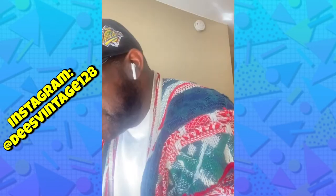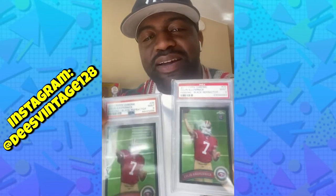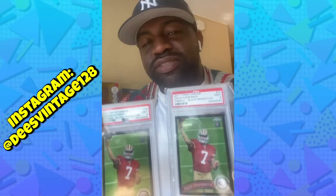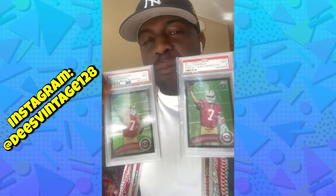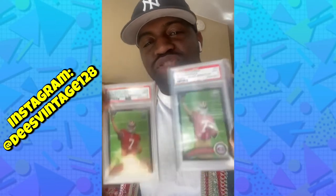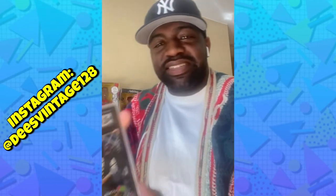Really good card. When it comes to sports, this is a Colin Kaepernick Black Rookie Refractor card. Now, this is significant because in the sports card hobby, we love color parallels. Colin Kaepernick will always be aligned with the Black Lives Matter movement, so a Black Rookie Refractor card just makes it way more significant. Something that I can hold 10, 20, 30 years for the grandkids. True gem.